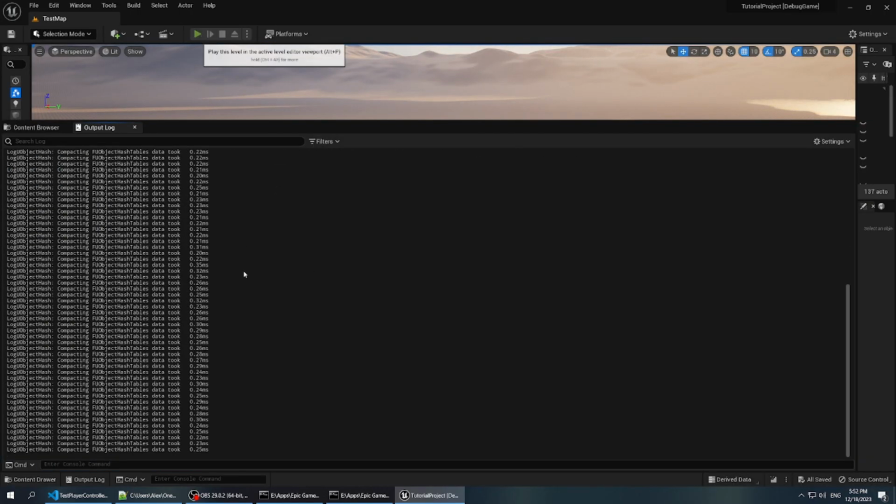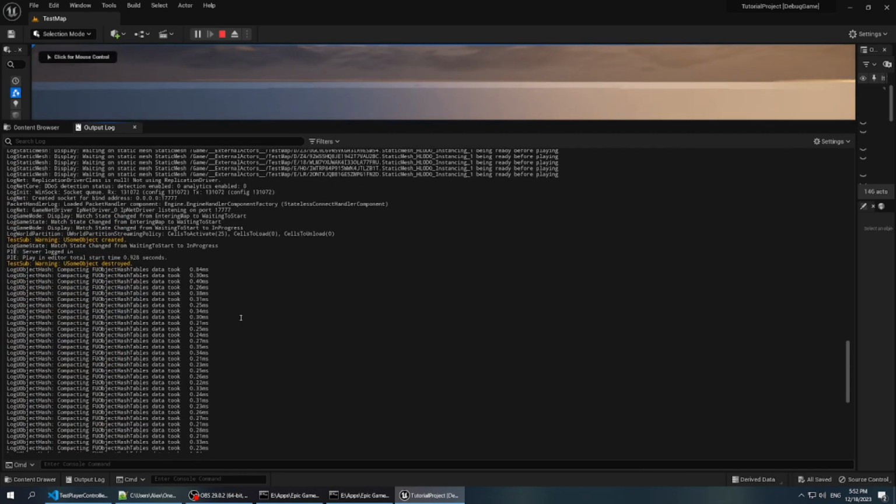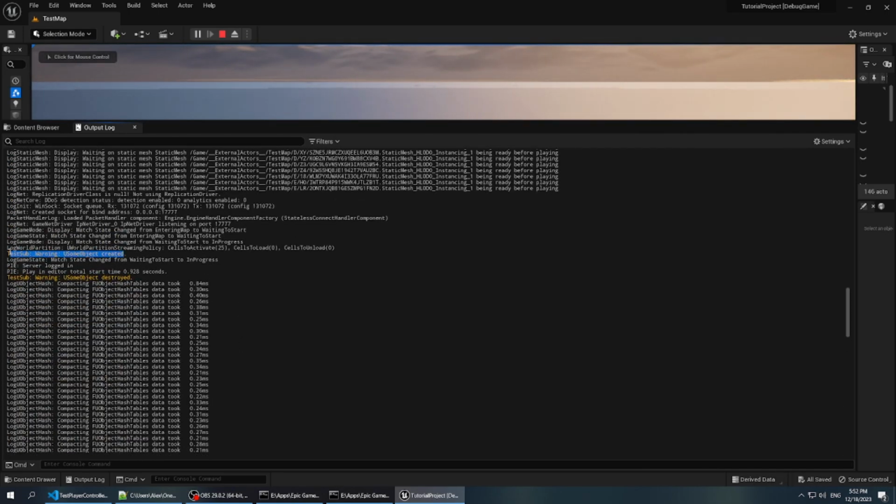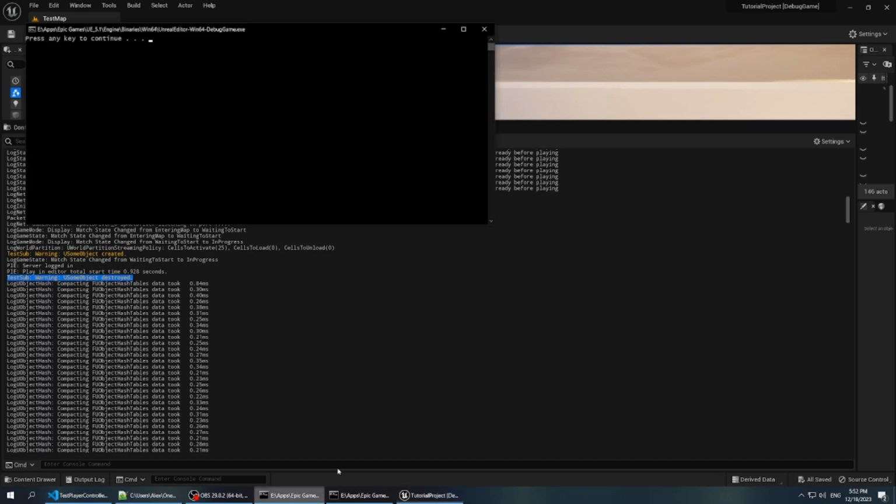Now if we run again, so we've cleared the pointer this time, you can see the struct gets created, and then because now there's no reference to it, the SomeObject gets destroyed. And so you can have UObjects within structures, as long as they are marked UProperty.